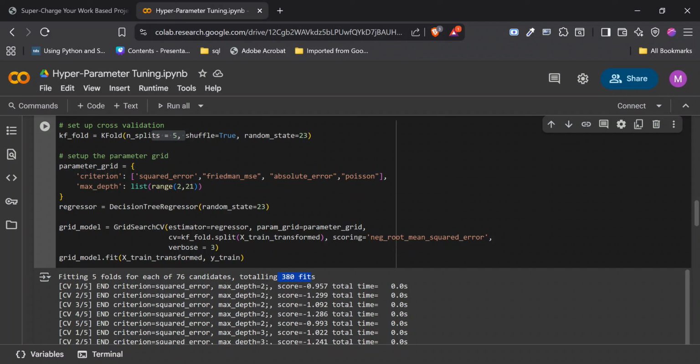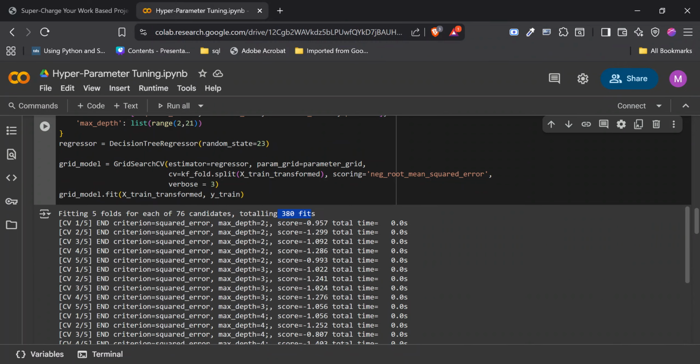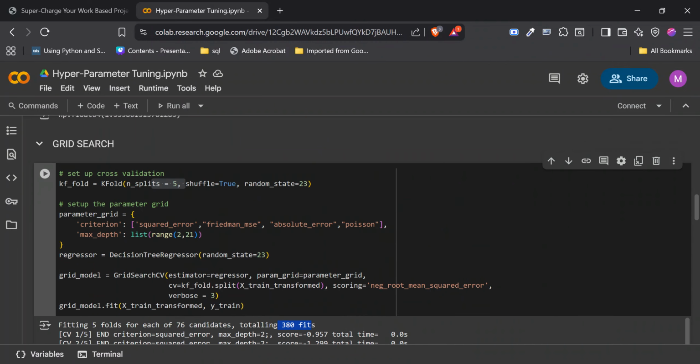Compared to other ways of doing hyperparameter tuning, it is very computationally expensive, although it guarantees that you're going to find the best parameters within that particular grid.